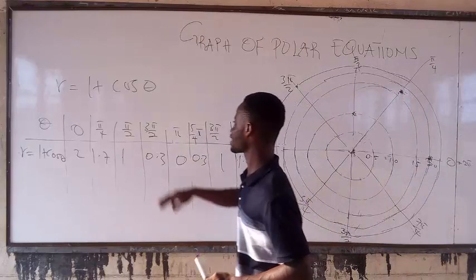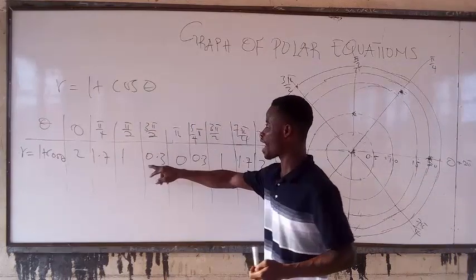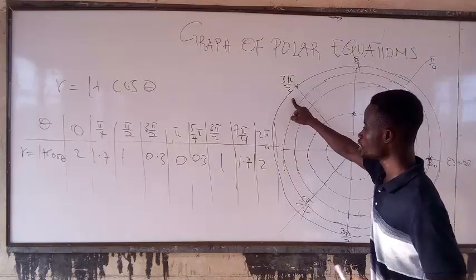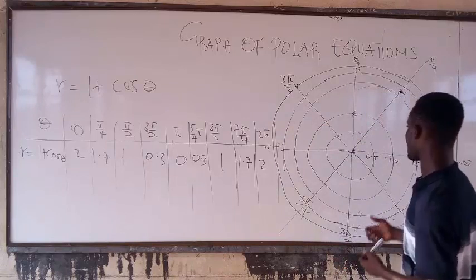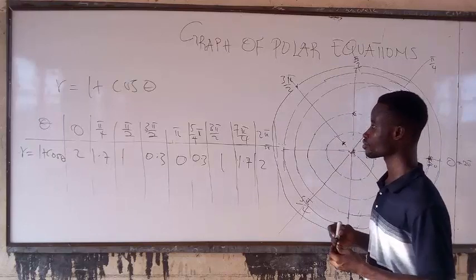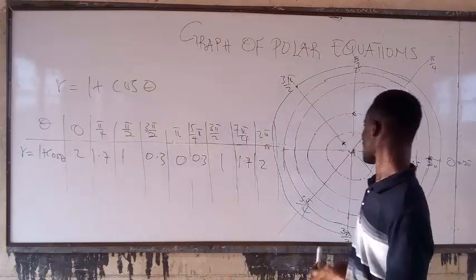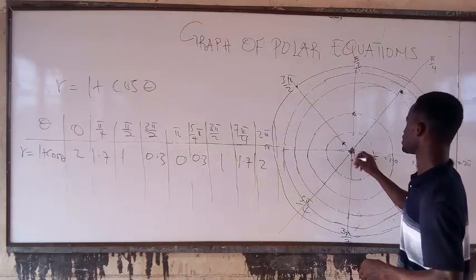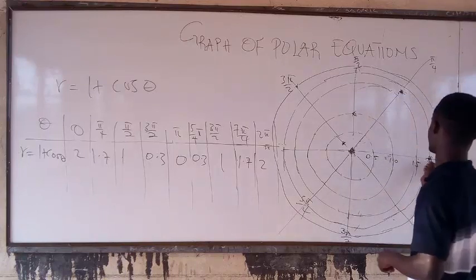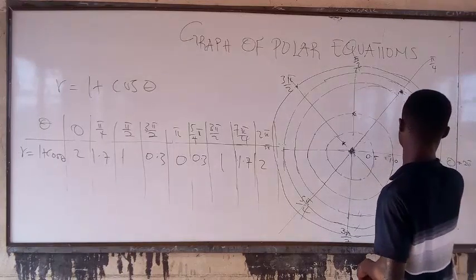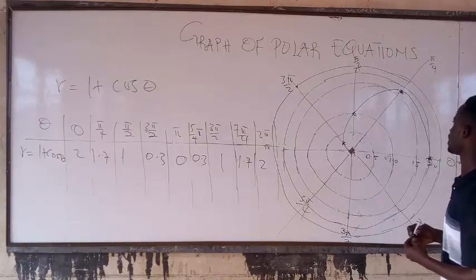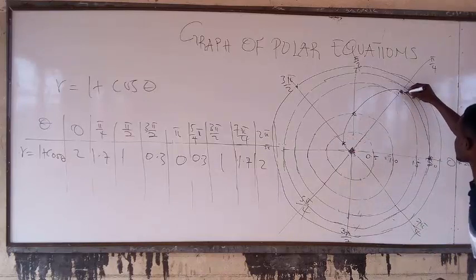Alright. At 3 pi on 2, we have it to be 0.3. So at 3 pi on 2, 0.3. Alright. So that means that here is 0.5. So 0.3 will be somewhere here. Okay. At pi, 0. Oh, that means it will come back to where? 0. You can sketch what you have now and you see how it is. It's like this. From this to this, from this to this, from this to this, then it comes back to where? 0. So we have something like this.